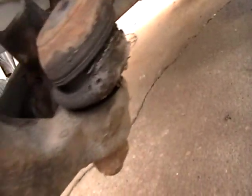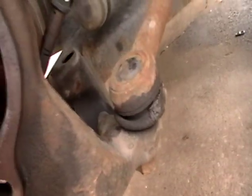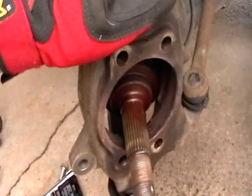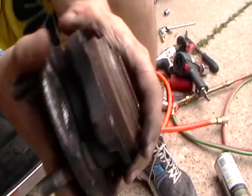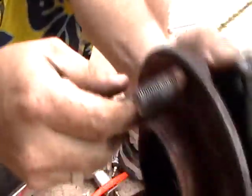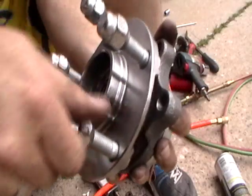I'll reuse this piece and put it on there. Other than getting that hub out, it wasn't too bad. Nothing's squeaking anymore. Here's the old hub after it cooled off — listen to that. You can hear it catching and grinding. That's pretty bad. Here's what the new one sounds like — nice and smooth. I got it back together.